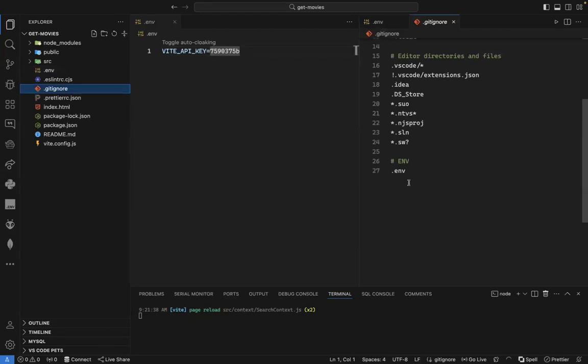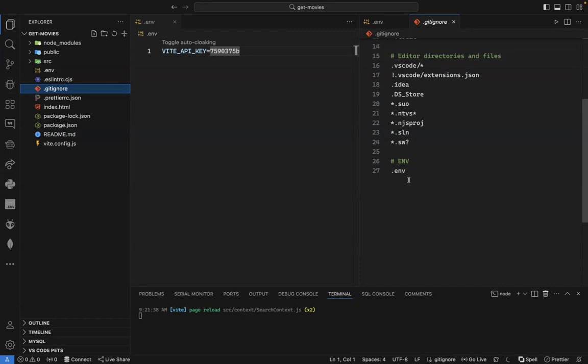But the problem here is your project is not going to work. Why? Because you don't have the API key. So anyone who wants to use your project needs to install it, create a .env file, and put their own API key. Because that's my API key, maybe because I use a paid API or something. Some APIs are paid, though some of them are free. They allow you a certain amount, but if you exceed that, you need to pay. It's a really bad idea to push this .env variable to GitHub. You will never do that. So in your .gitignore, you need to add your .env. You should never send it to GitHub. Never.